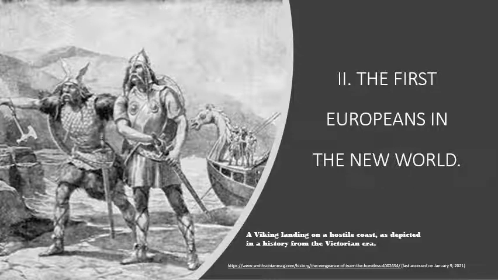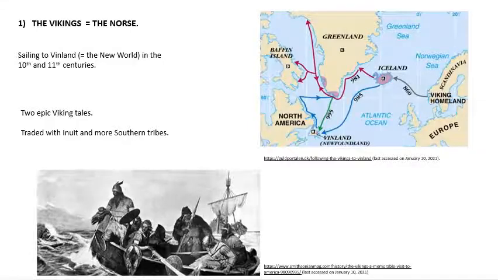Now, a few words about the first Europeans in the New World. As you probably know, Vikings, or Norse as they were called, were probably the first Europeans who sailed to the New World, which they called Vinland, in the 10th century or 11th century. Two epic Viking tales, written around 1200 or 1300, describe a Norseman's trip to the New World.